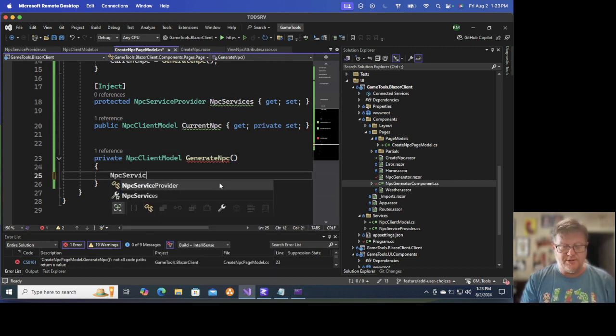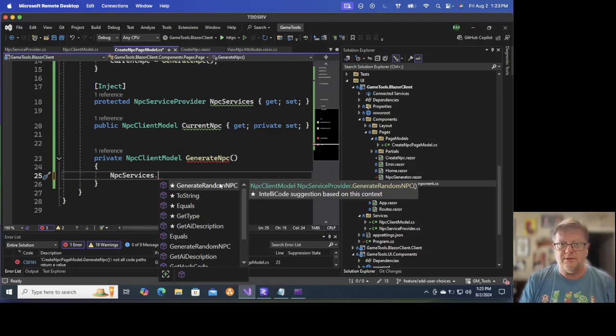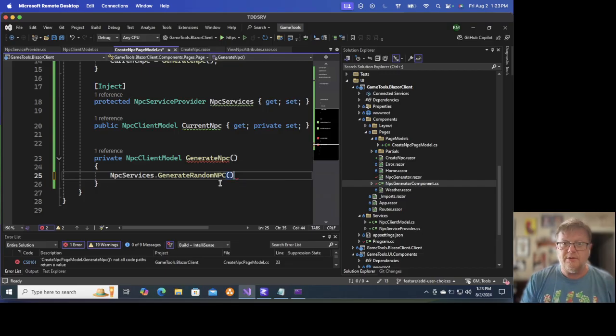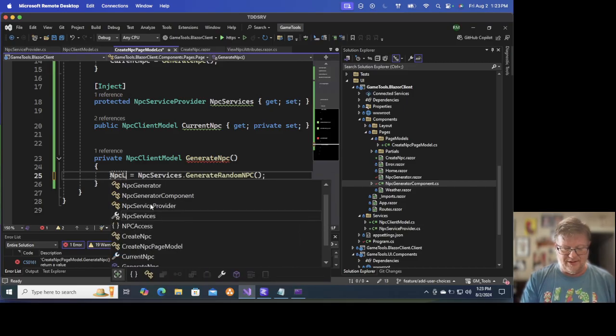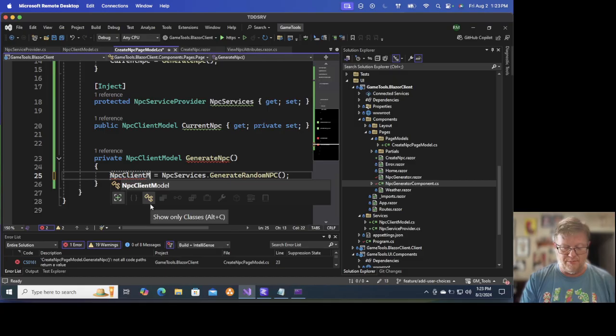NPC services dot generate random NPC. Boop. Current NPC equals NPC services. Oh, wait. NPC client model.